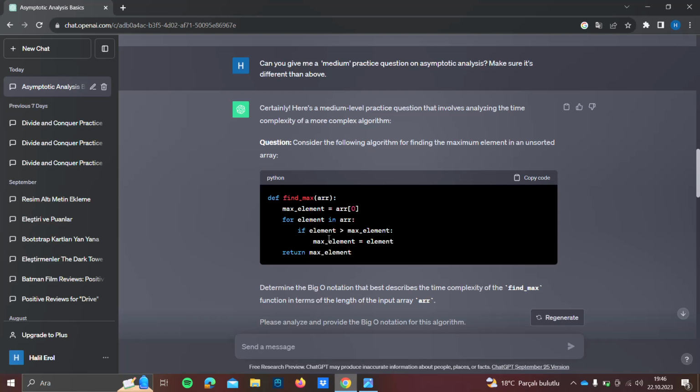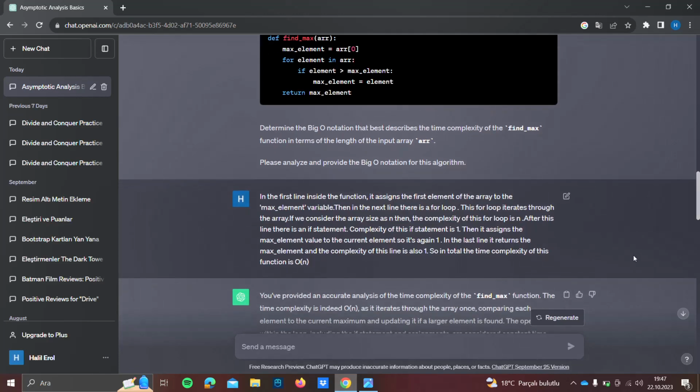And there is another assignment operation which assigns element to the max element. Since we are just assigning one element to another variable, the time complexity is again 1. And in the last line, it returns max element. Since we are returning only one element, the time complexity is 1 again here. So the total time complexity is 1, 1, 1, 1, and O(n). Since we are working on worst case and big O notation, the total time complexity is O(n) here.